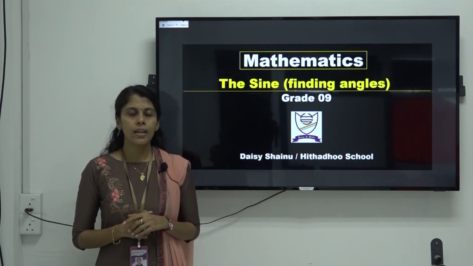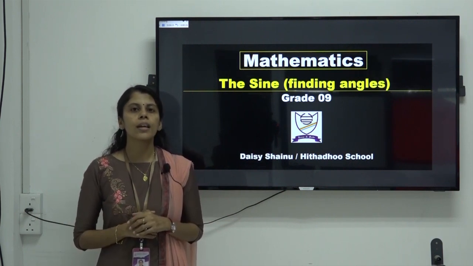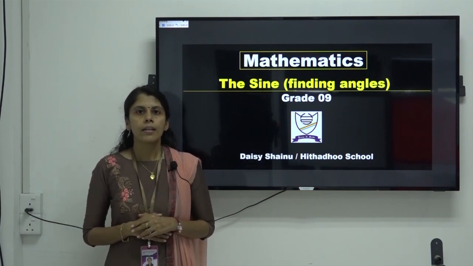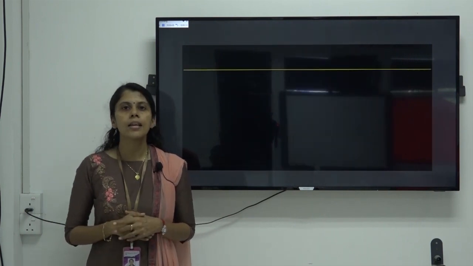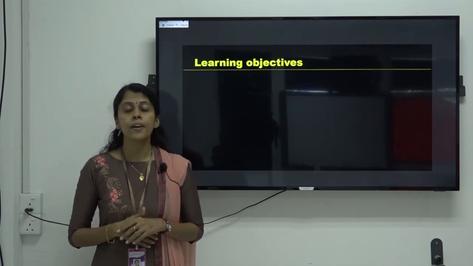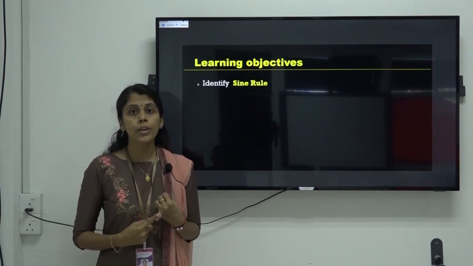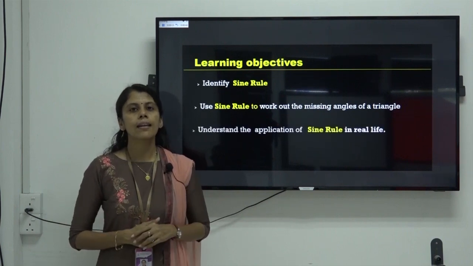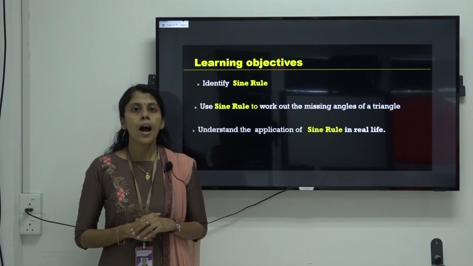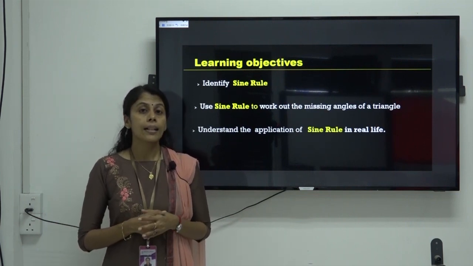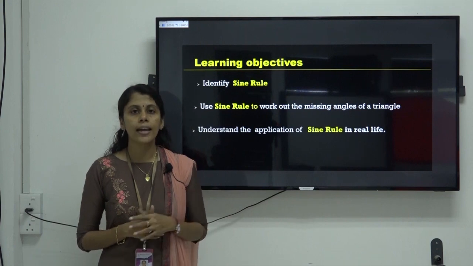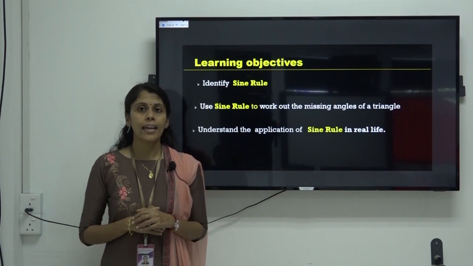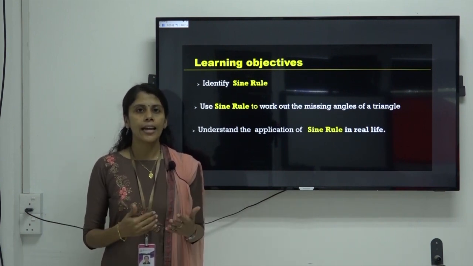Today's topic would be the application of sine rule in calculating the missing angles in any triangle. By the end of today's lesson, the students would be able to identify sine rule, in the sense of how to use a sine rule, when to use a sine rule and where to use a sine rule. And secondly, they would be able to understand how to apply sine rule in calculating the missing angles of any triangle. Finally, they will also be able to understand the practical applications of sine rule in real life scenarios.